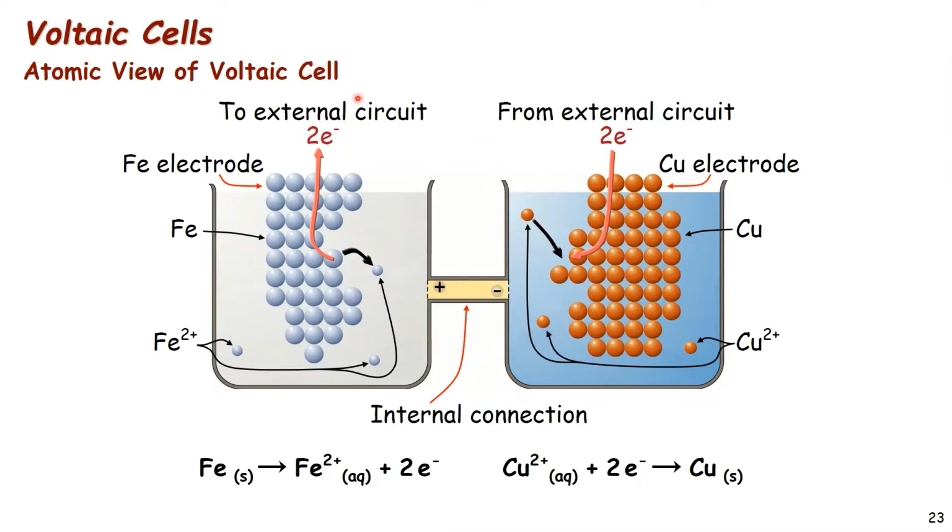In this case, since I'm losing negative charge, the negatively charged chloride ions are going to migrate into the solution to keep this solution neutral. In this case here, I keep losing the positively charged copper 2+. So again, to keep this solution neutral, the positively charged potassium ions are moving into solution. So the salt bridge keeps the solutions neutral. Okay, so that's the purpose of the salt bridge.